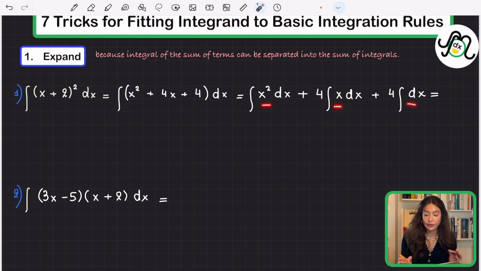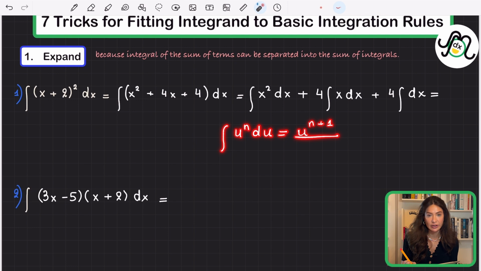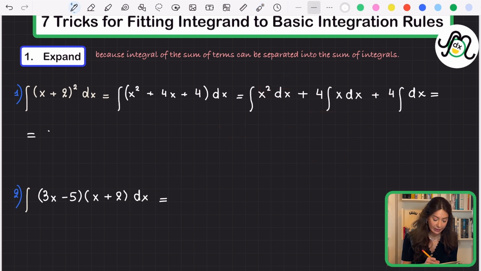Right now, all 3 of the integrals are looking like one of the basic rules of integration. U and du. Look for that in your formula sheet and you'll find it. And the formula for that is that u here is x. For some reason, all the formulas you have, instead of x, they use u, right? So that is the formula. You increase the power by 1. So if you have x squared, you increase it by 1, and then you write the same exact number in the denominator. So if you start with x squared, you end up with x cubed.